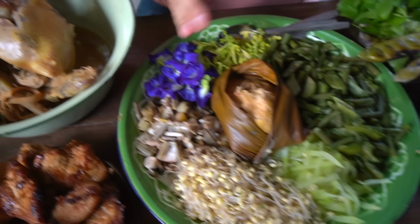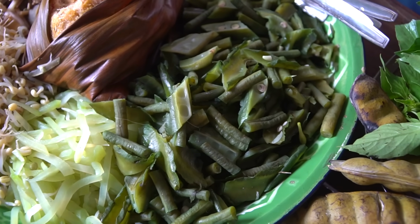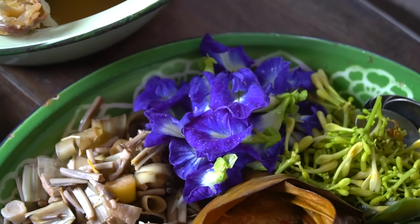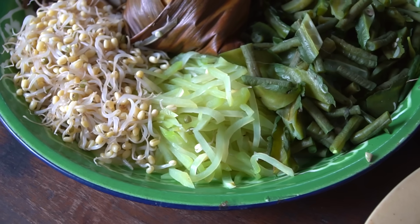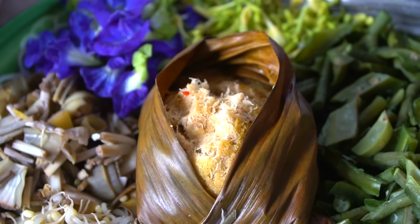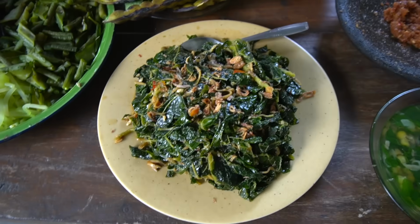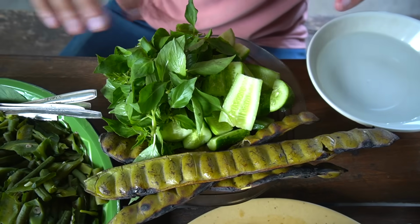In the middle, we've got this beautiful salad, which is like a mixture of all kinds of different things. So we've got some long beans, we've got some wing beans, we've got some bean sprouts. This is the banana blossom flower that we picked earlier. Some of the blue pea flowers. This is the green papaya flowers, and then the chayote, and then we've got the grated coconut with some spices in the middle. These are the papaya leaves that have been stir-fried with all of those ingredients that we watched her do out back. Then back here we've got the pete, which is the stink beans, which I'm looking forward to trying. Some herbs, some cucumbers.